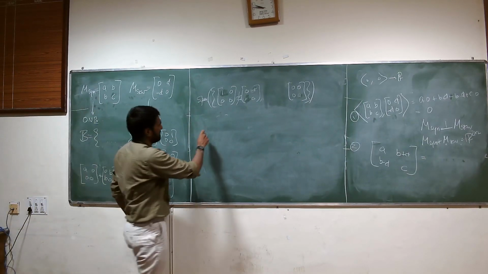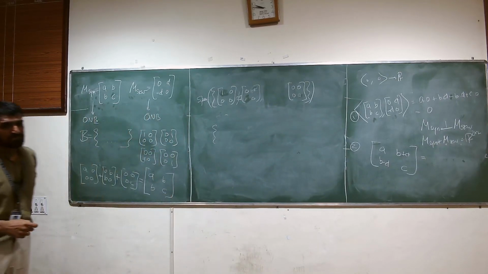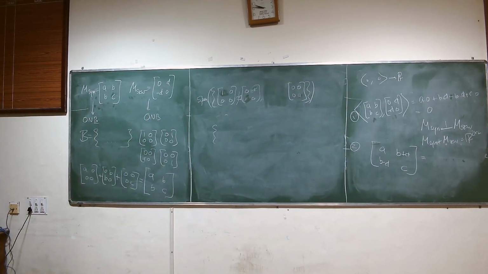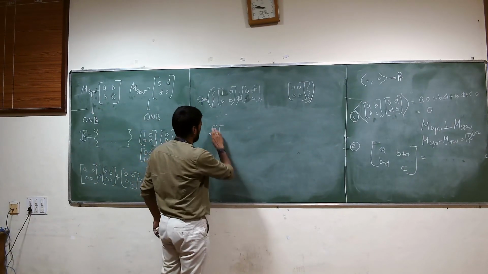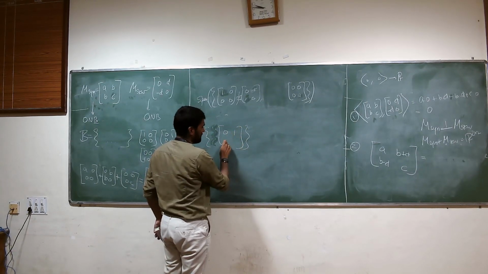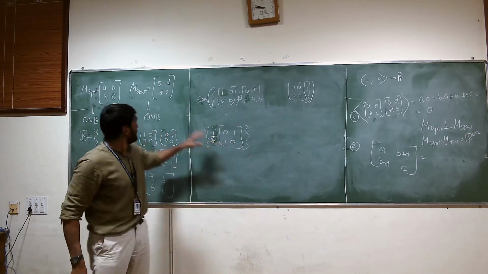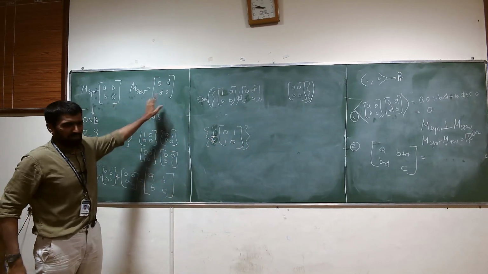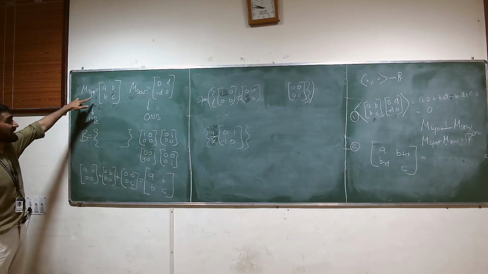What about this? Can you tell me a basis for a skew symmetric matrix using the same logic as here? Okay. 0, 1, 0. It's fine. If you now multiply this by any scalar, you get all possible 2 cross 2 skew symmetric matrices. All right. Now this leads to the next question. What is the dimension of the subspace M symmetric?